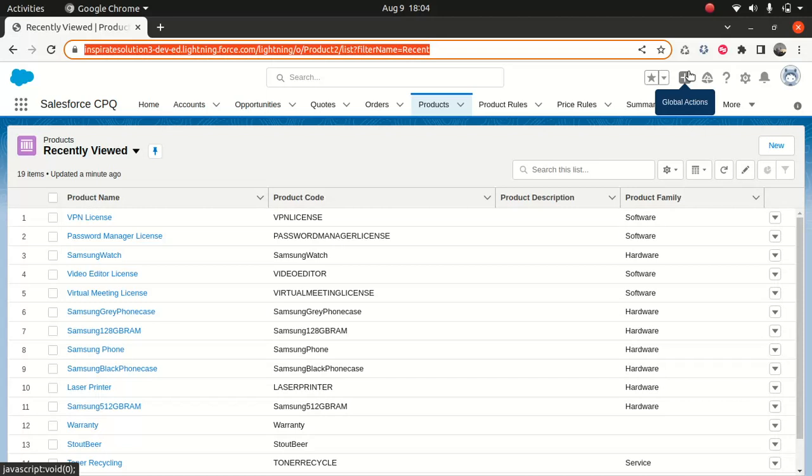So to do that, we have to enable the concept of multi-dimensional coding, right? And that's the fantastic feature of the CPQ. And I can show you, with a few clicks, you will be able to achieve that target pretty straightforwardly.